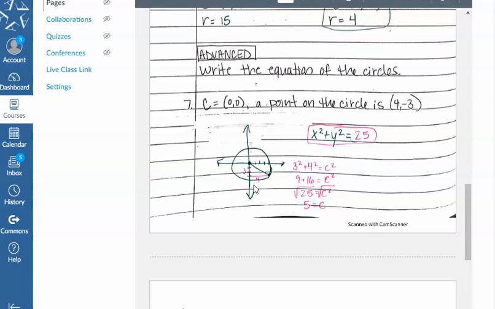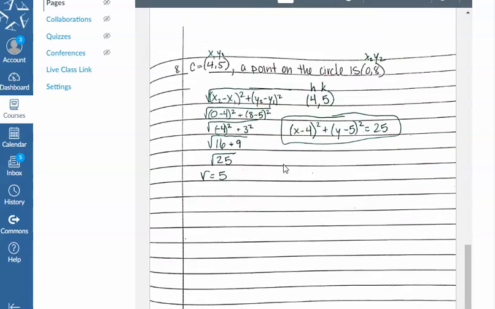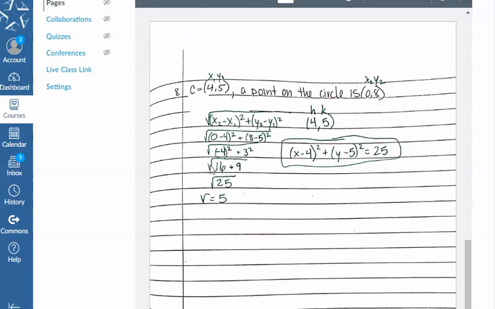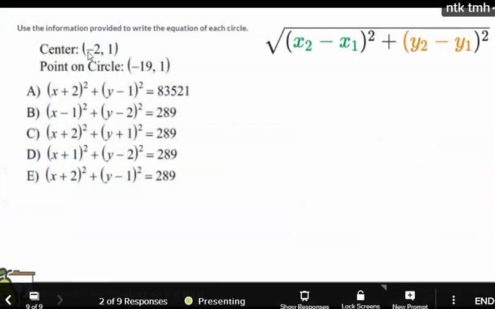One way, you can use the Pythagorean theorem and figure out how far away this is. Like we have a point at (0, 0) and (4, -3), and we figured out you go down 3 and over 4. You can use the Pythagorean theorem to solve for the distance, and that's going to give you the radius. Or you can use the distance formula, which I included on the slide in Pear Deck. Basically what you're solving for is the radius, okay? So you've got to find the distance between these two. That's going to give you the radius, and then you square that to solve, okay?